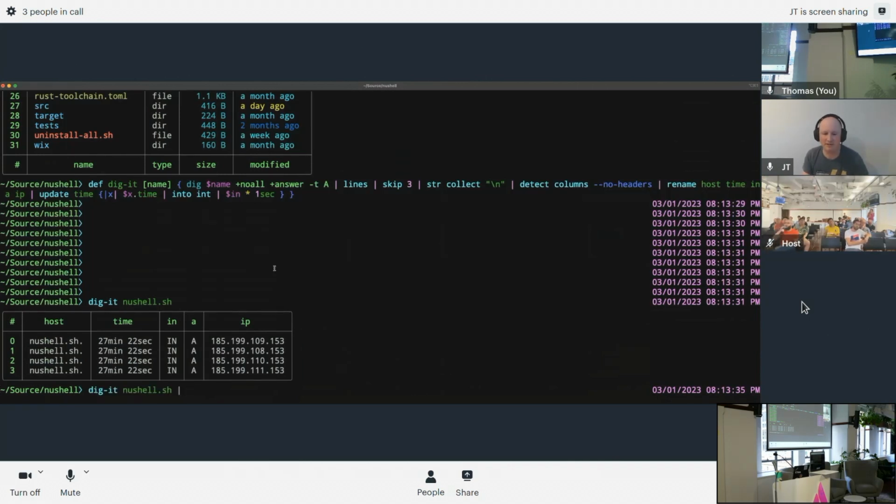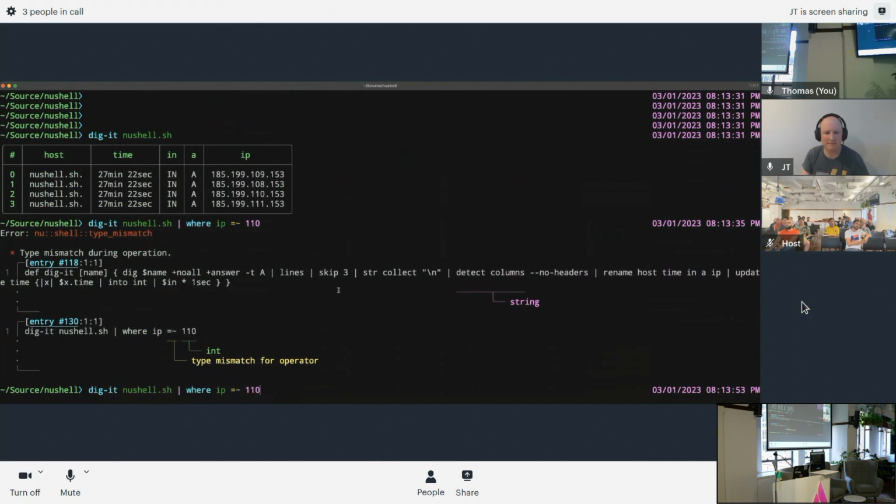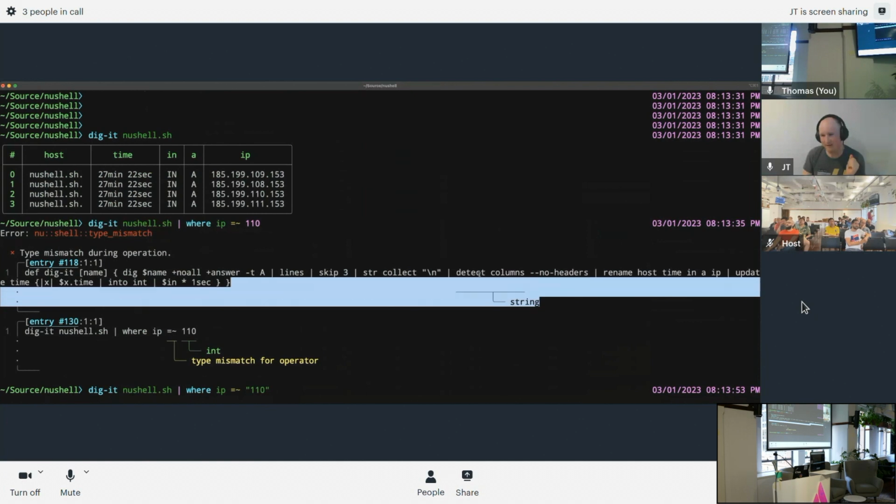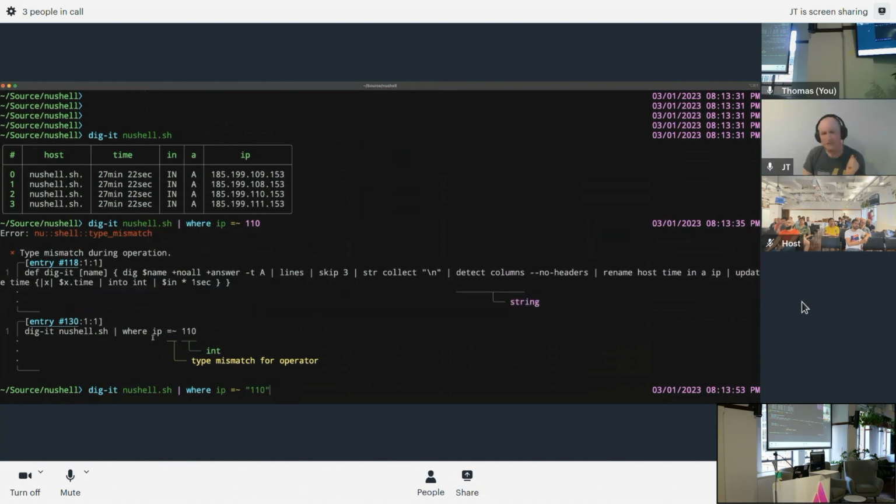If I wanted to, I could say where the IP is equal to, and maybe I want one where the IP is like 110, let's say, as a string. Oh, this incidentally is a good example of the error messages. You can see that it says, hey, a string came from detect columns, and then you're trying to compare that to an integer. So then I fix it, and then I get the answer.